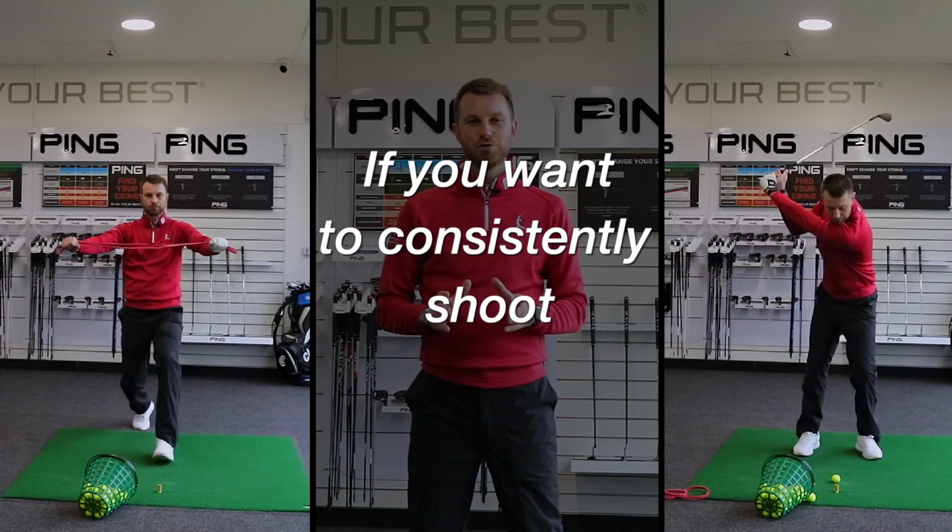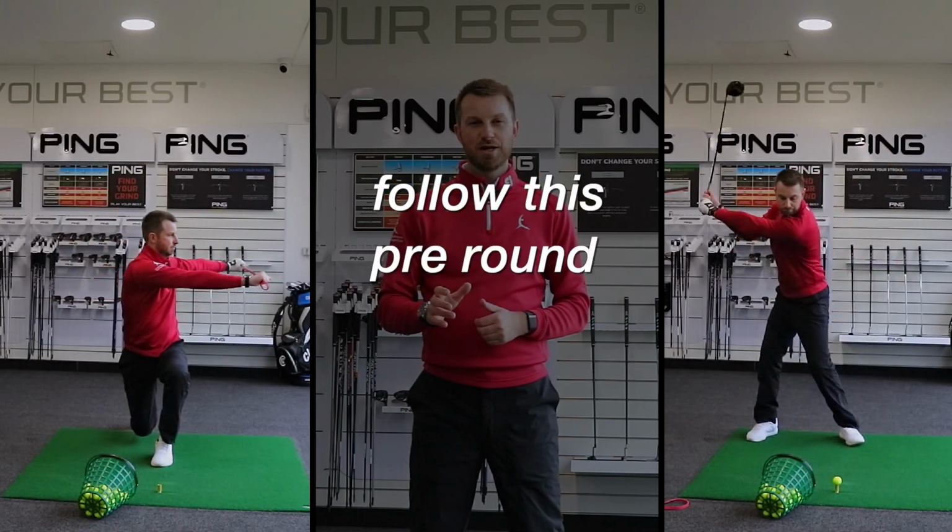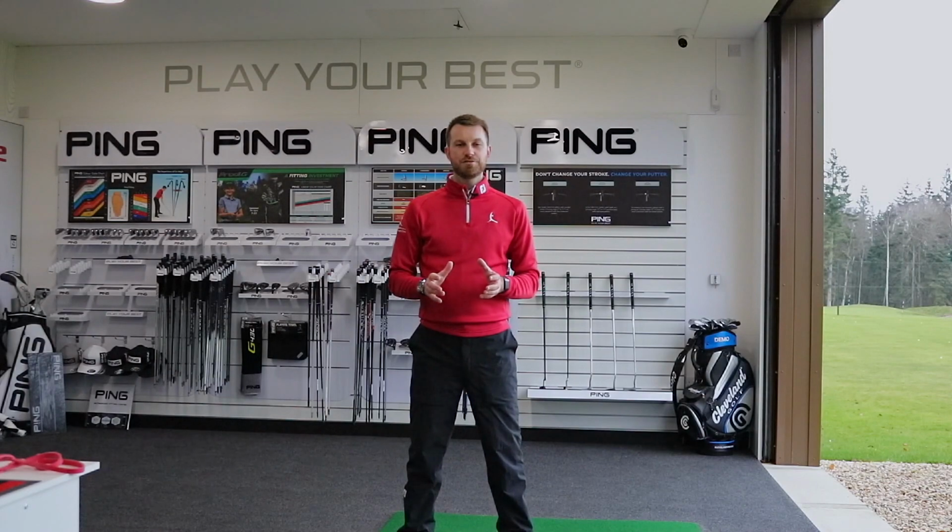If you want to consistently shoot lower scores, follow this pre-round driving range routine. Through years of experience as a golf performance specialist, I've noticed that the majority of golfers do not warm up properly before playing. Warming up is not just about what you do physically, it's about how you prepare your mind, prepare your body, and prepare your swing to give yourself the best opportunity of shooting your lowest scores.